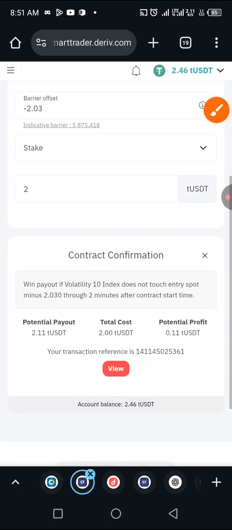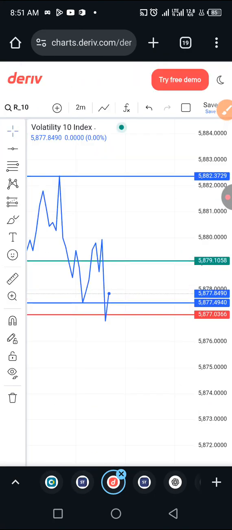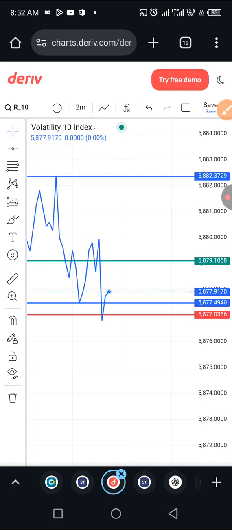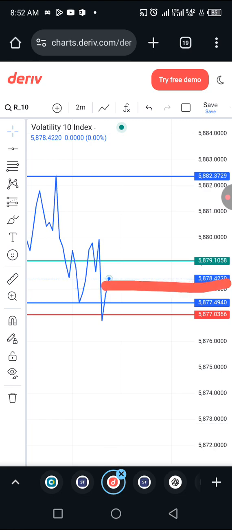That's a wrong entry. We took the wrong trade. So let's carefully analyze. I didn't mean we have enough capital. I would have entered the second entry here. The second entry here, I would have entered it.